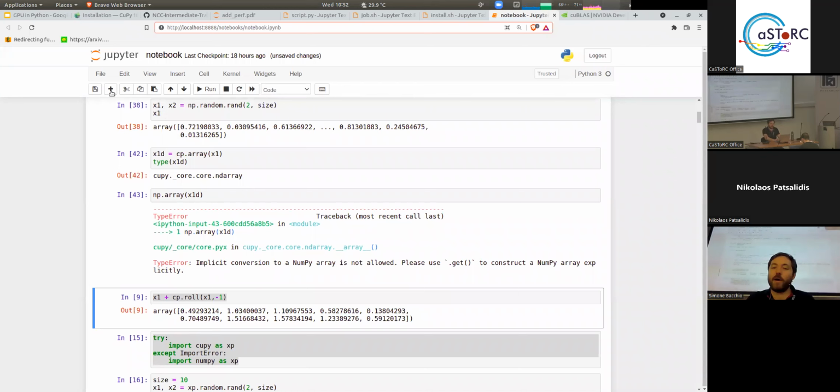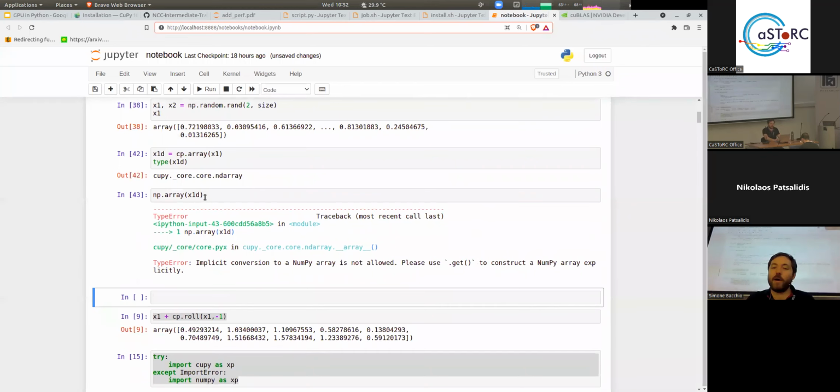This is one of the cases where the interface is broken. If you want more details about this, go here in the user guide, where there is a section on the differences between CuPy and NumPy.